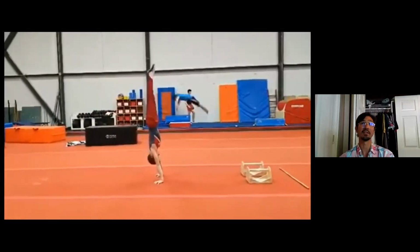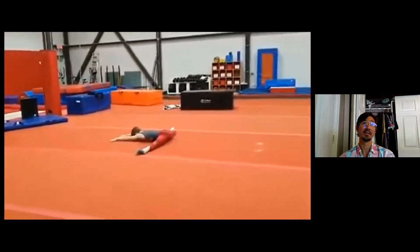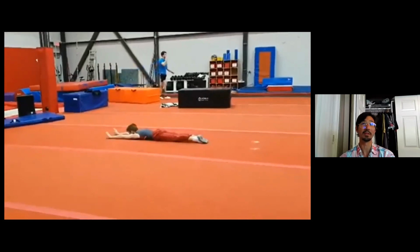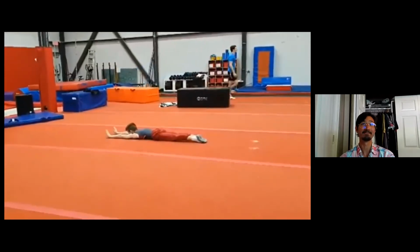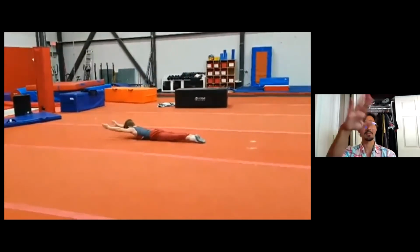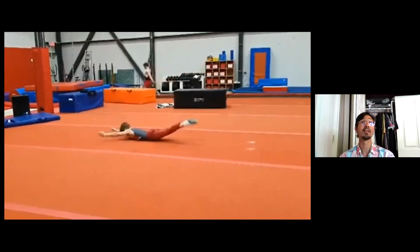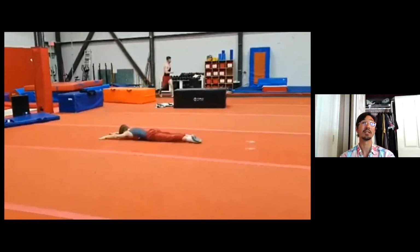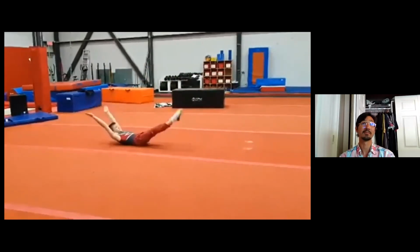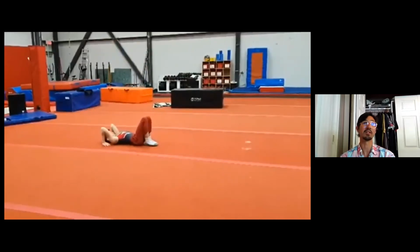You can see this athlete showing great control, great positions. He's really showing off that he went through full split there. So here I'd probably want him to have his head down when he lifted his arms. There might be a little deduction for that. But he maintains his arms by his ears in a good body position in there.